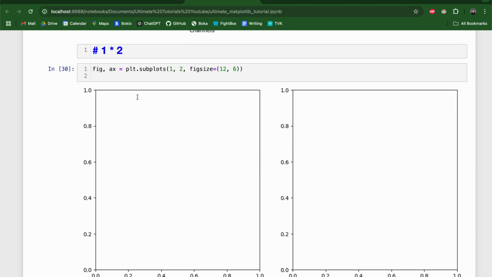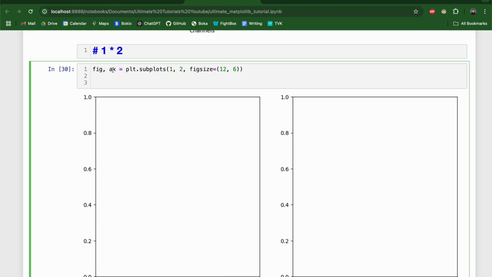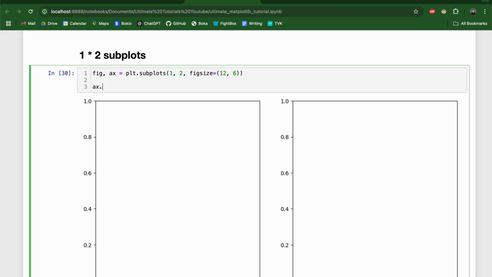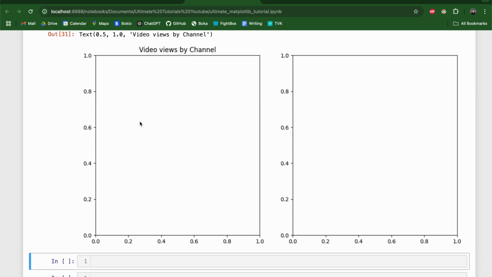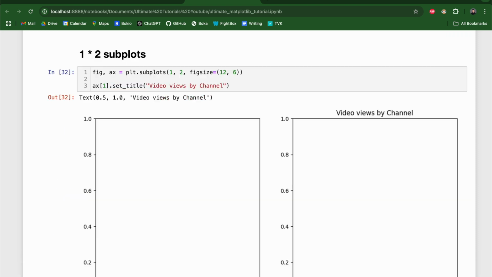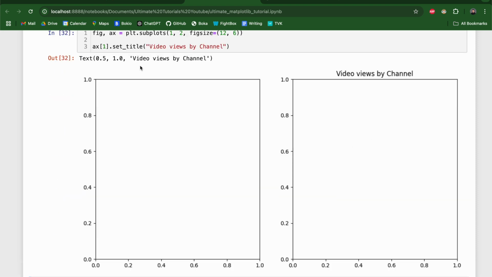So if I run this now with a subplot here, you can see I'm getting 2 plots inside of one figure. And the thing here is that now the ax object, I have 2 of these ax objects. So I can say here, for example, ax[0], and then I can do set_title by channel, right? So then it pops up here. If I change it to 1, it's going to be on this one. So ax[0], ax[1] is basically just indexing which plot inside of the figure I'm going to work with.